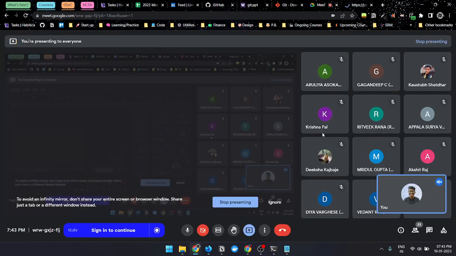Let that load. So I'll just show you the branch features alone, and why Git branches are used.